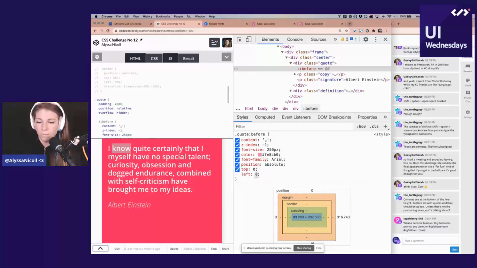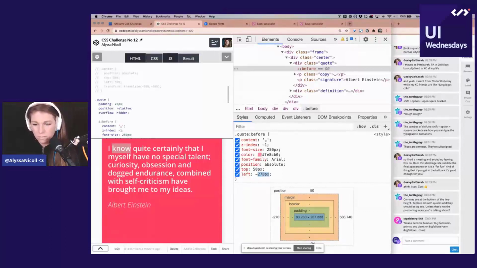Let's just move the left until we see our quotes. Okay. And the top. I don't know where you went.